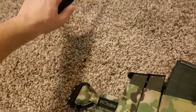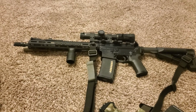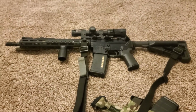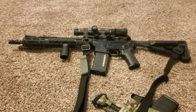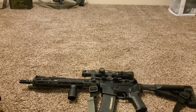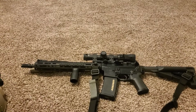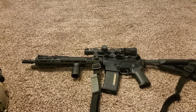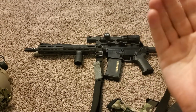So, for my rifle, I have a Knight's Armament Company SR-15. I'm going to flat out say that I think this is the best combat rifle money can buy right now. I'm definitely more on the direct impingement gang. I think a lot of the piston guns on the market right now are either mediocre or just unnecessary. I think DI is good, especially this DI, because there are a lot of reliability improvements on it.